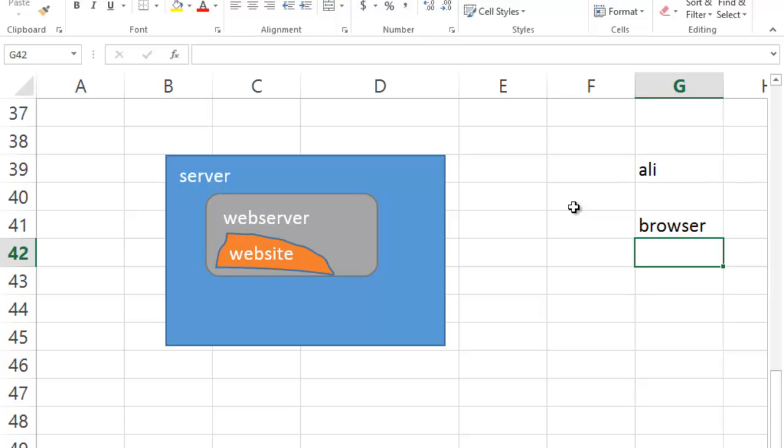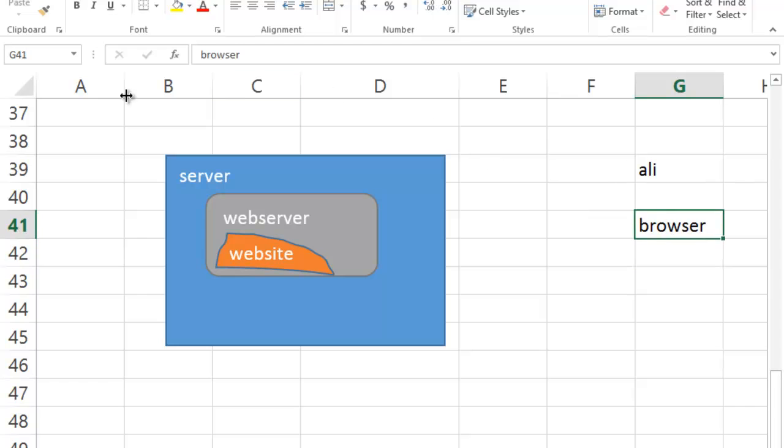Opera. Safari. You like Safari? Of course, using Mac. Those who favor Mac, of course you like Safari. From my experience, I would like to use either Firefox or Google Chrome. Why? I'll tell you later. So we use the browser here.